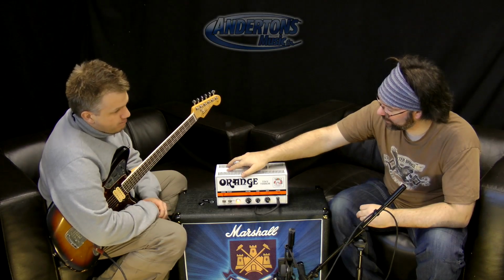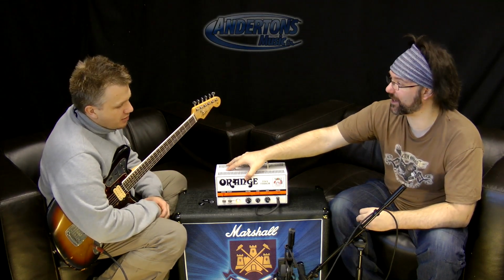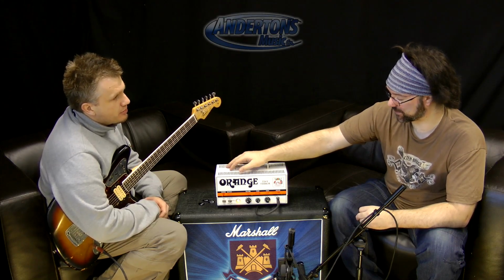I mean, if you want to play metal, I don't think you do. Well, you've got the Dark Terra now for that. But for rock, blues, this is a great amplifier. And with a West Ham Marshall cab, man, that's the plus one.